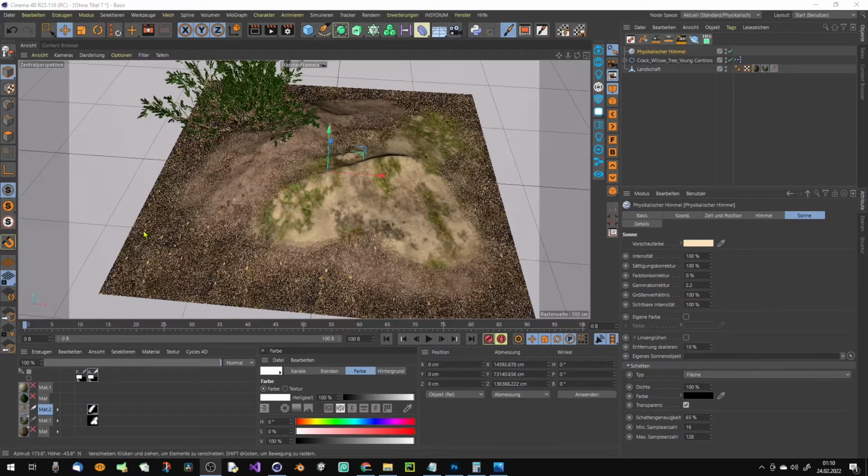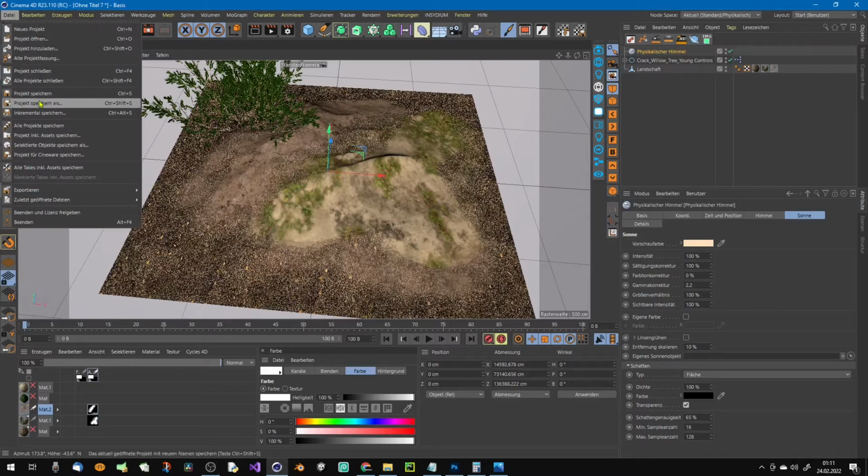What's also important to know is that every time you call the script, it loads the material into the color channel with a projection shader and also creates an alpha map texture in JPEG. But it's not saved. It creates it in RAM, so every texture we created is held in memory. If you save your project, Cinema 4D doesn't ask you to save the textures. I don't know why this is.